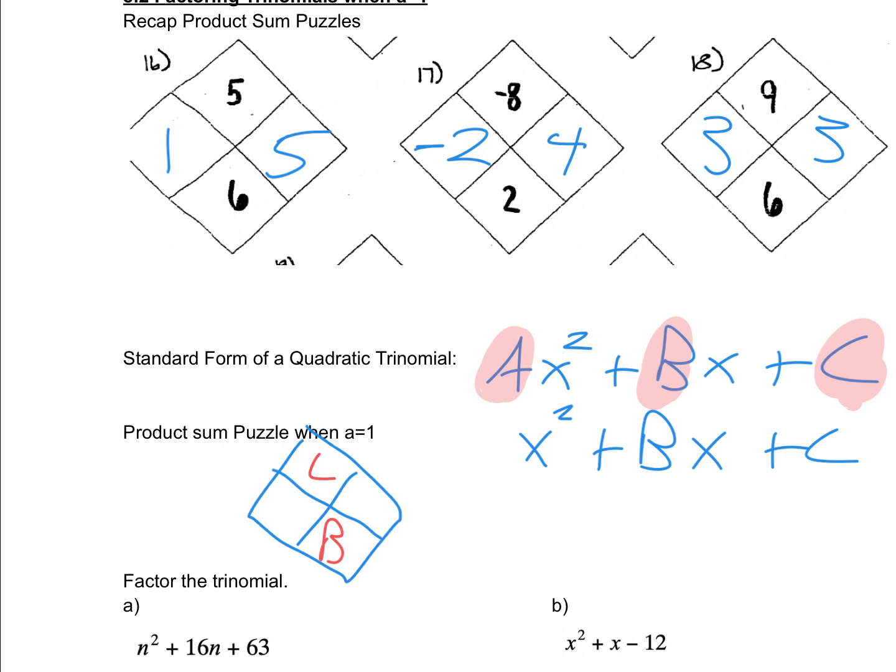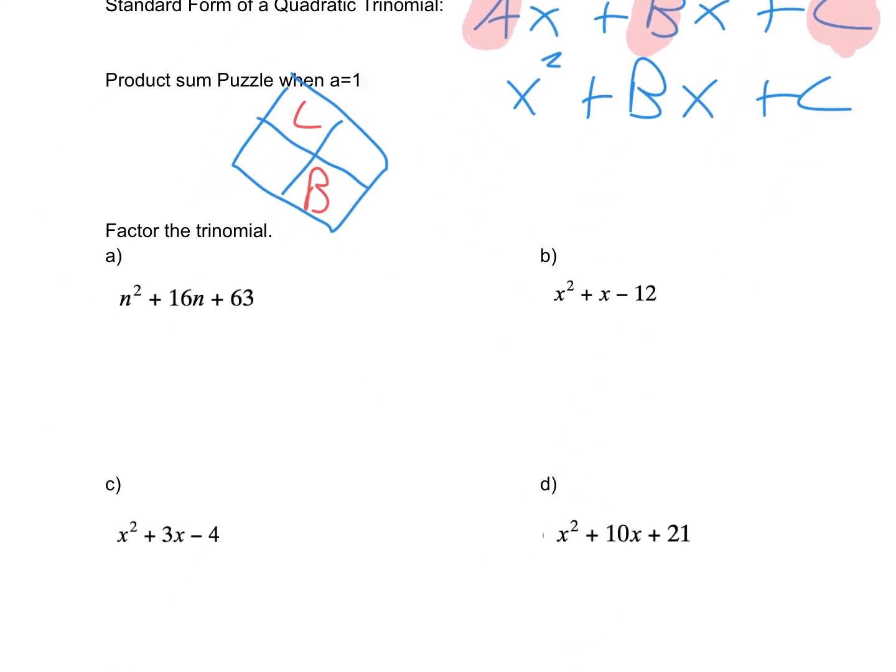So when we are factoring, once we find our two factors, they will multiply together and equal whatever this number is, and they will add together and equal whatever this number in front of the x variable is. And we know that the number in front of x² for these problems is always going to be just 1. So, with all that being said, let's actually look at some examples.